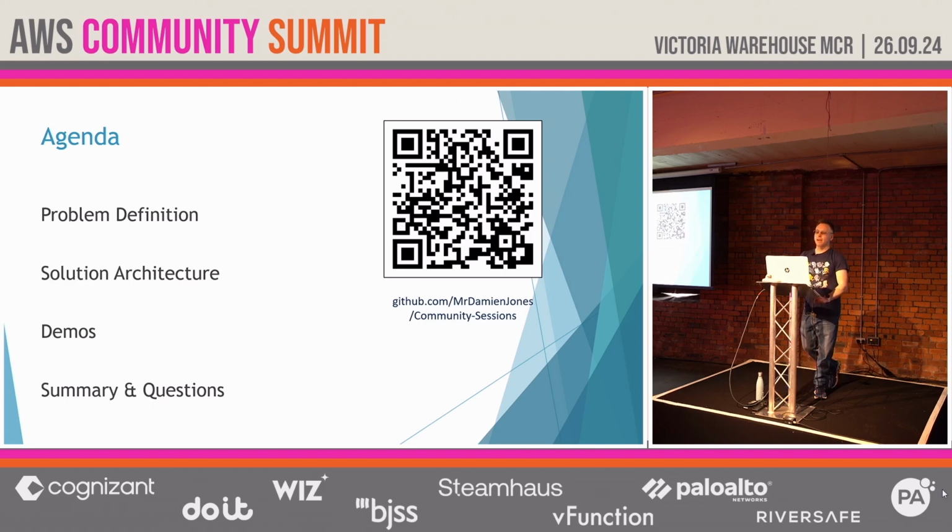So, to start, I'm going to look at some typical problems that are posed by data pipelines. Then I'm going to look at some AWS services that will help solve those problems. I've got a couple of demos and use of those services. And then I'll summarise, and I'll go through some questions at the end, where you can come and grab me afterwards and have a chat.